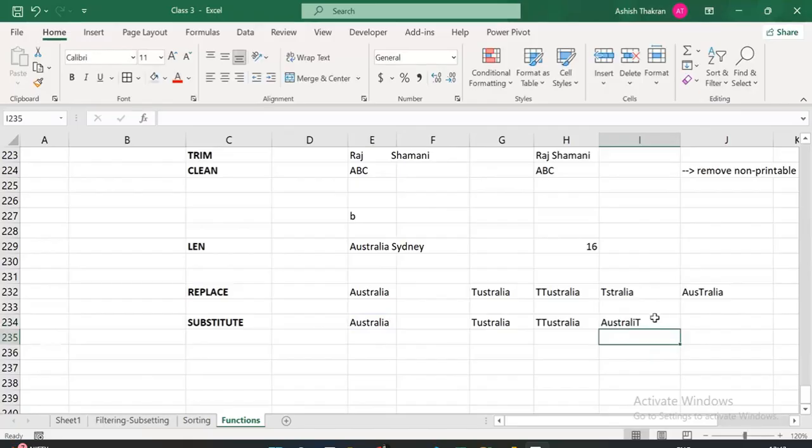One more functionality we have over here. Now tell me what is the difference between substitute and replace? When you will be using replace and when you will be using substitute?